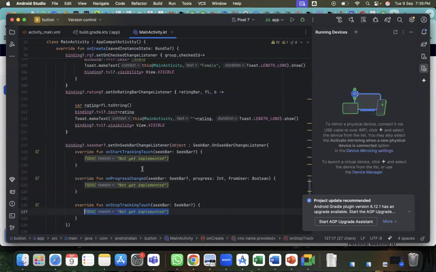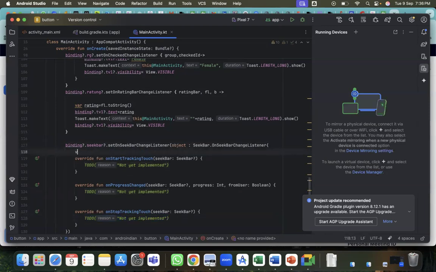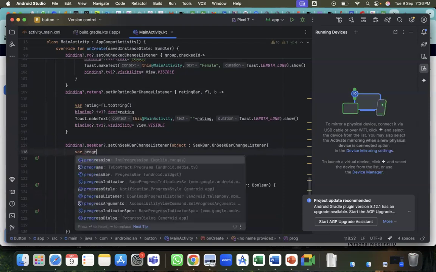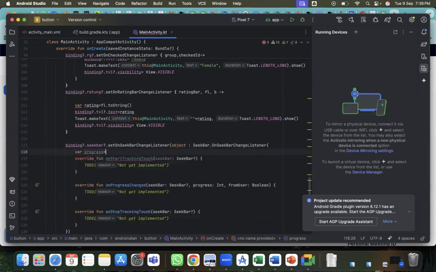From here, what is the progress that we have to capture? Initially I'm treating the progress as 0. So initially it was 0, and after that whatever progress comes, we will write the progress here.